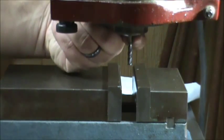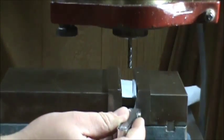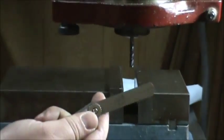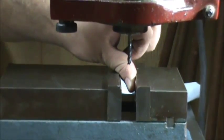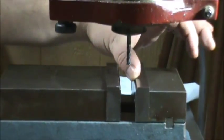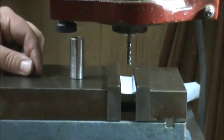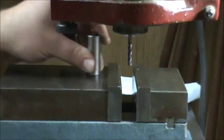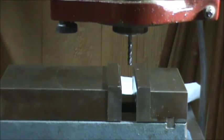I have a 3/16 solid carbide end mill with enough smooth shank sticking out. I'll bring it down and use a feeler gauge — when I have resistance, I know it's at least that far from the wall. I can then move in the distance of the feeler gauge so I know my edge is flush with my vice jaw, then compensate for the diameter of the bit to be centerline with the edge. I'll be within five to ten thousandths from center, and it works well without expensive tooling.